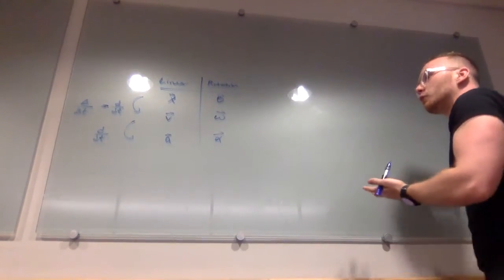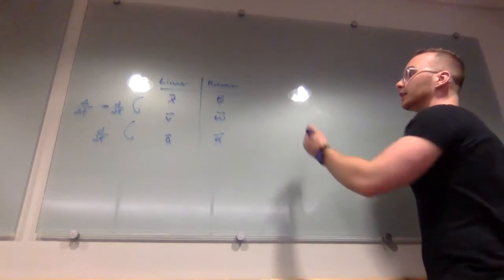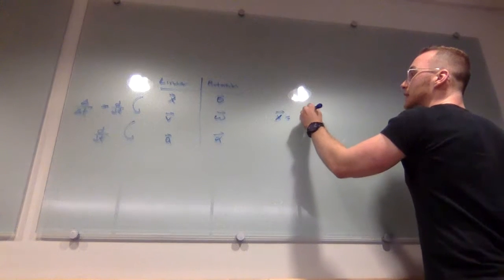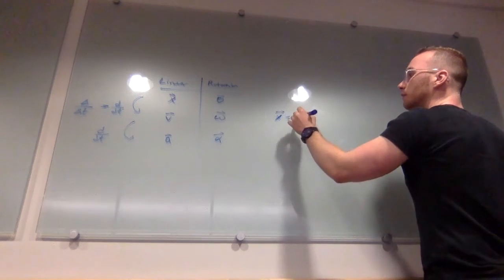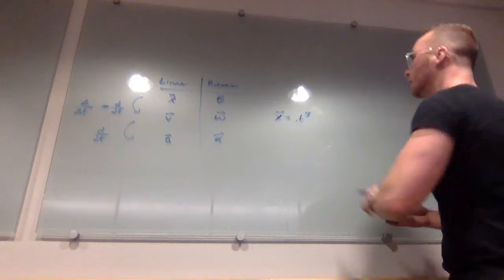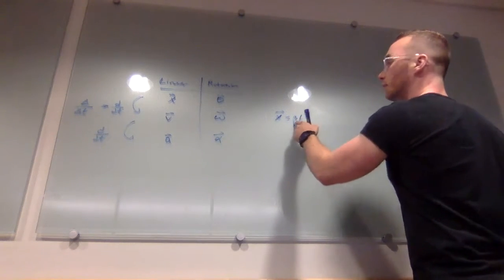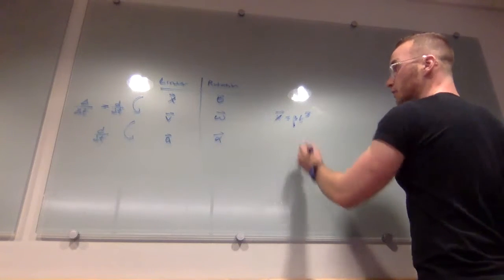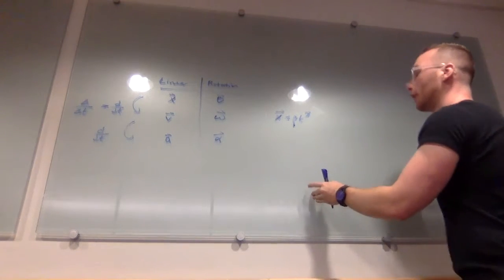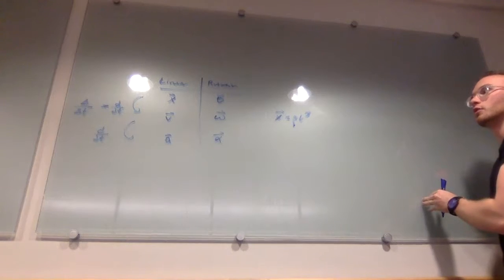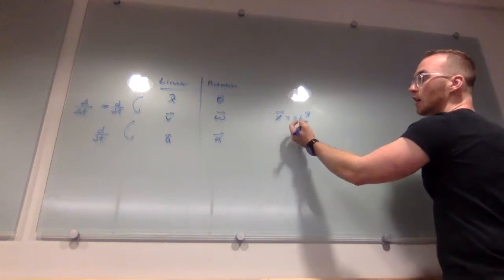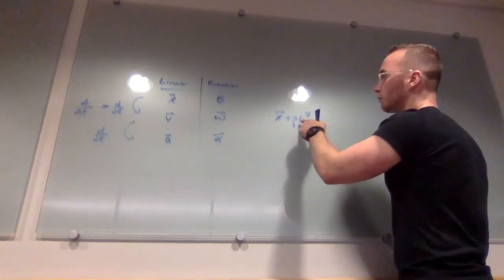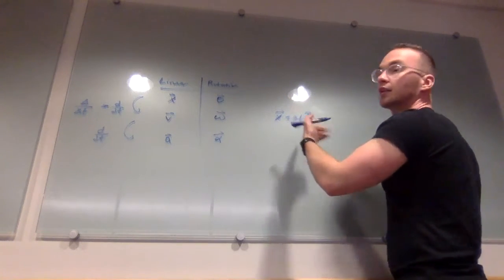So if they gave you an explicit function, like the position of something is given by beta times t cubed, where beta is just some constant. So at time 0, it's at position 0, at time 1, it's at position 1, and at time 2, it's at position 8, right? Note that you need a constant here because otherwise the units don't work. So beta has units of meters per second cubed, apparently.